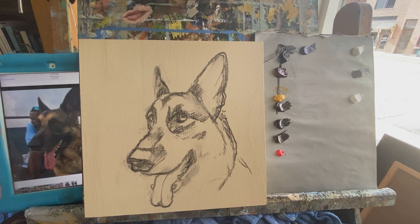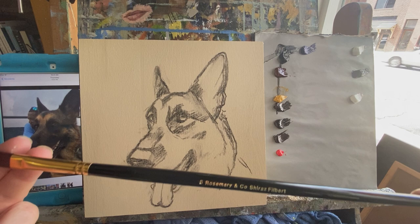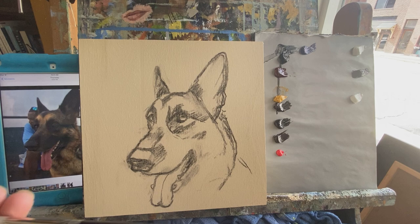The brushes that I'll be starting with today, I'm starting with a number 8 Rosemary Shiraz Filbert. I have another number 5 Shiraz Filbert here. And I have an ivory pointed round. I'll probably switch off, especially when I get into some of the detail later, to some other brushes. But for now, that's what we're starting with.